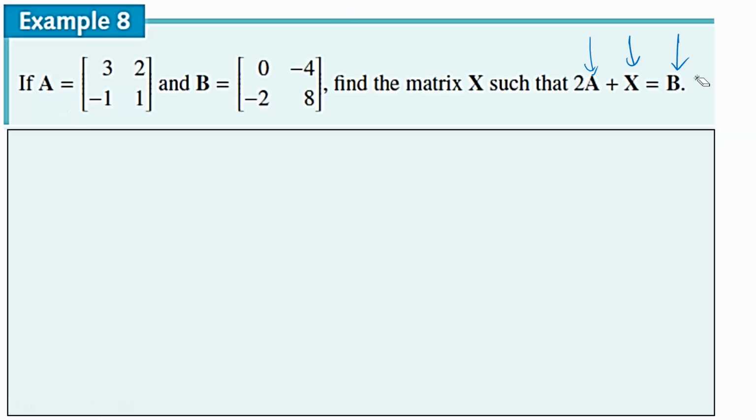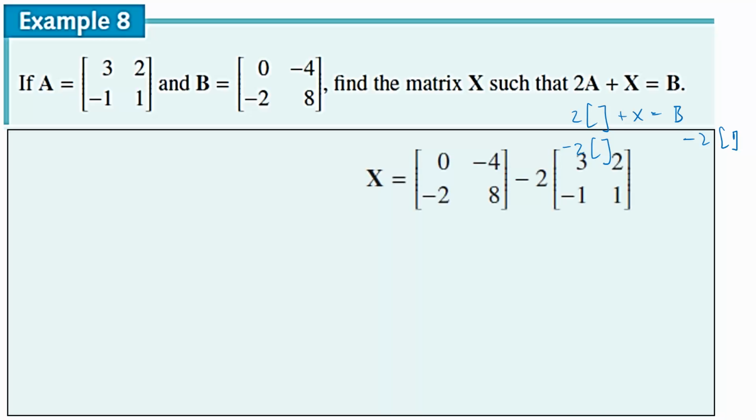So you're going to follow down the formula here. If you think about it, this just means 2 times matrix A, whatever matrix A is. I'm going to double everything in there. Add matrix X, and it gives me matrix B. Now, if you want to find matrix X, naturally, you'd say minus 2 times matrix A, and then minus 2 times the matrix A. Does that make sense what I'm doing? So I'm just writing out the equation.